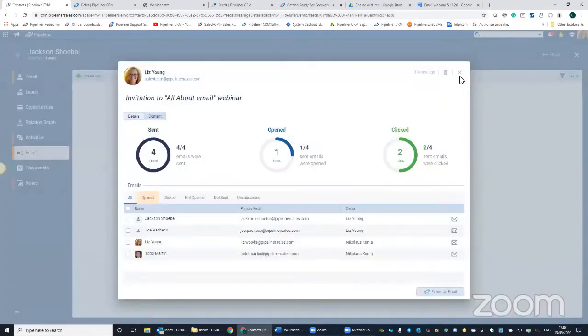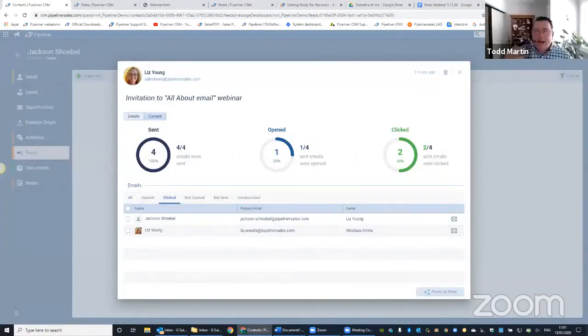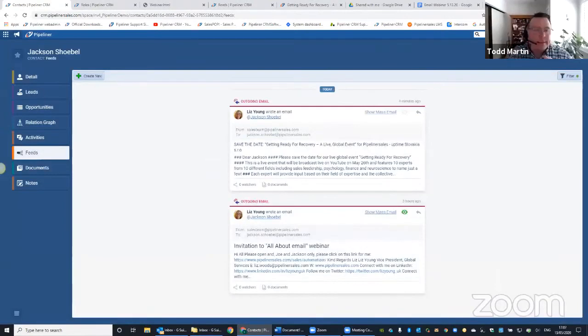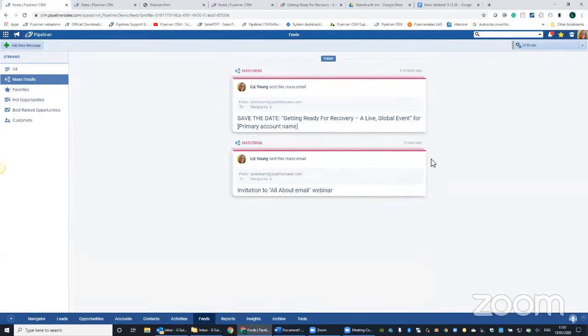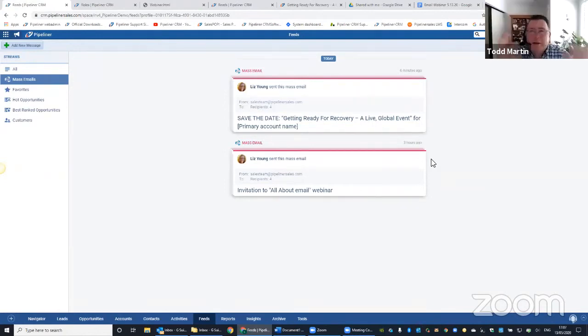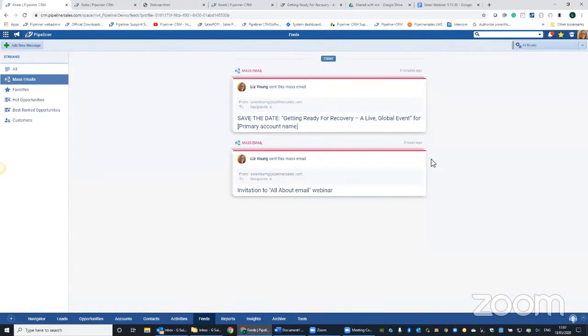Okay. And if someone had a question here about quantity, can someone just send this out to every single contact they have access to, or are there any limits in place for the number of emails you can send at once, or are those tied to Gmail or Outlook, or is it a combination? So it's restricted to 100 at a time. And the reason for that is that it enables you to fly under the radar.